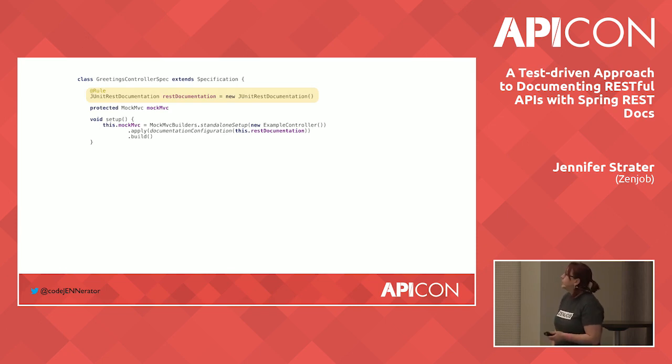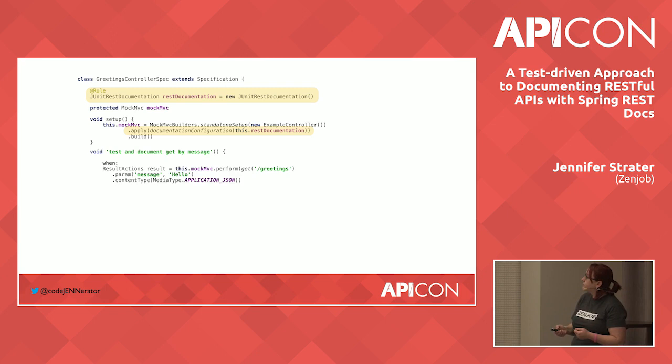Okay, so now we can actually add Spring REST Docs. So you start in your generic specification. I usually put this, it's something you do once in your whole project, and then you just reuse the same documentation handler the whole time. It will hook in to the setup for your testing framework, be it MockMvc, REST Assured, or something different. And so the way that this works is that it is reading your requests and your responses as the tests are running. So the data that you pass to your test is the data that you're going to get in your documentation, and similar for the response.